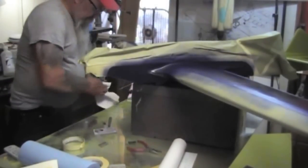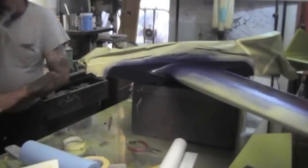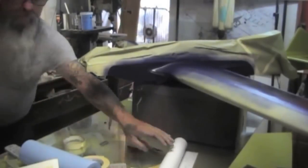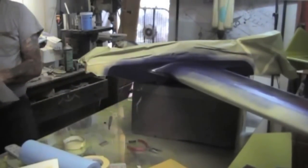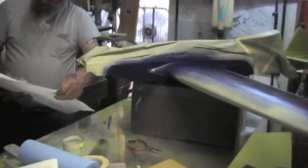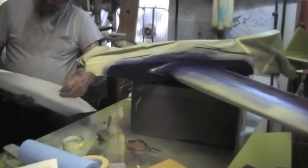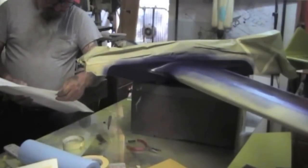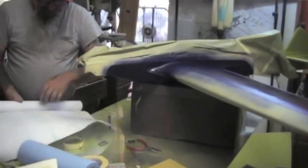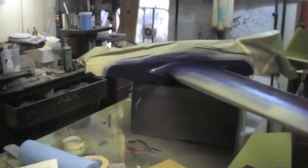So, about got the mess cleaned up here. And start unwrapping. I really, really like this shelf paper. This shelf paper was a good deal. It's from Duck. So you know it's got to be good. Peel and stick. Low tack shelf paper. The best move I ever made.